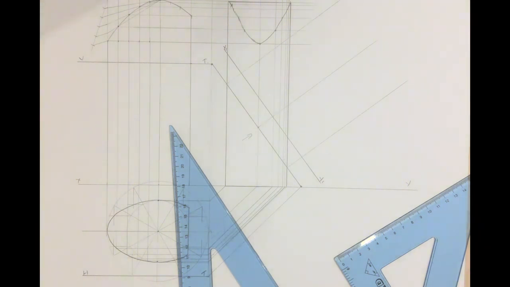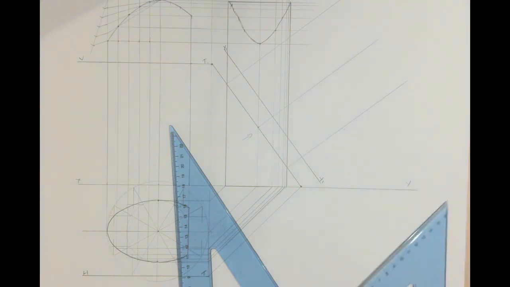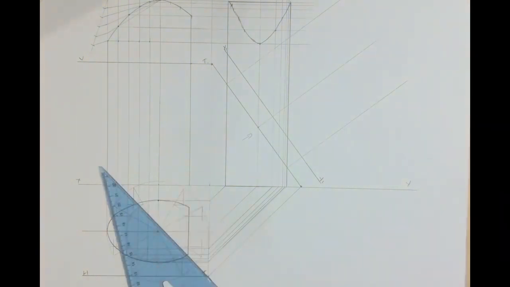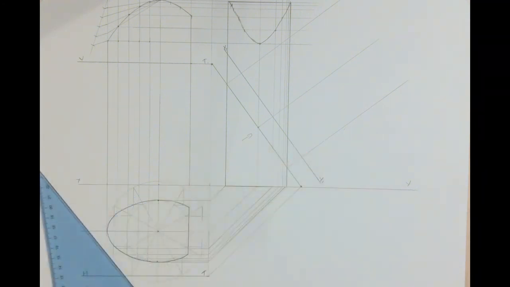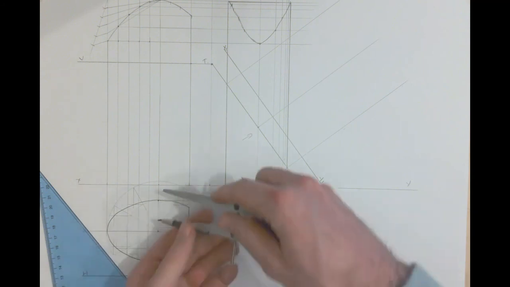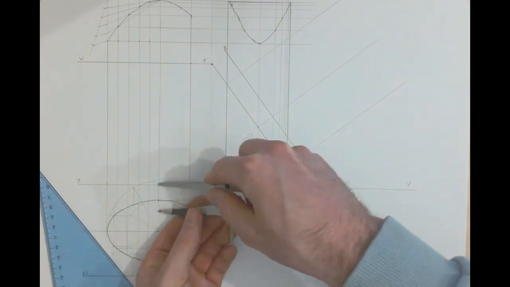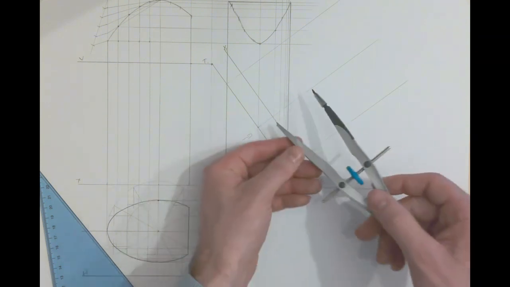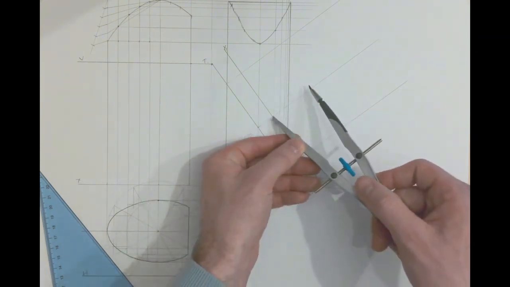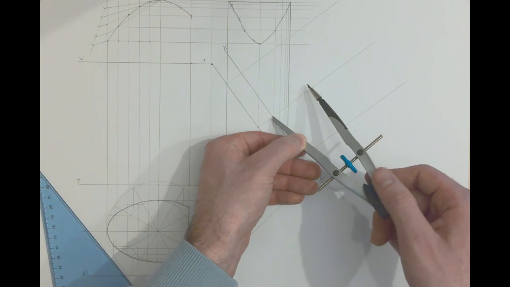Next point then, we need to find the center point. So I'm just going to draw an axis. So the usual would be previous XY line back. So I'm going to say here down to plan. So that'll be to the center point there. So I'm just going to measure out to the center point there for that one.